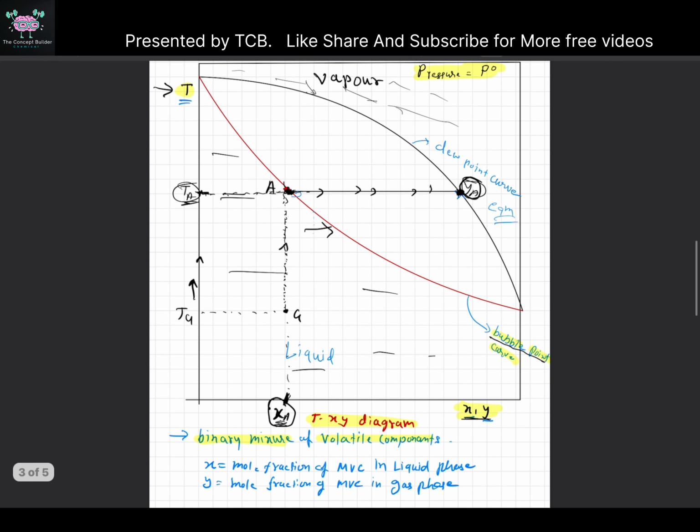Here is another concept that will come. Let's understand this. I hope you have understood this. The vapor that will be produced will have composition YA, and you can track that composition down here. It may be around, let's say, 80%, whatever the value will be. So this Y is of vapor, this X is of liquid. This curve is for vapor, this curve is for liquid. I hope you have understood the basics of what is happening over here.